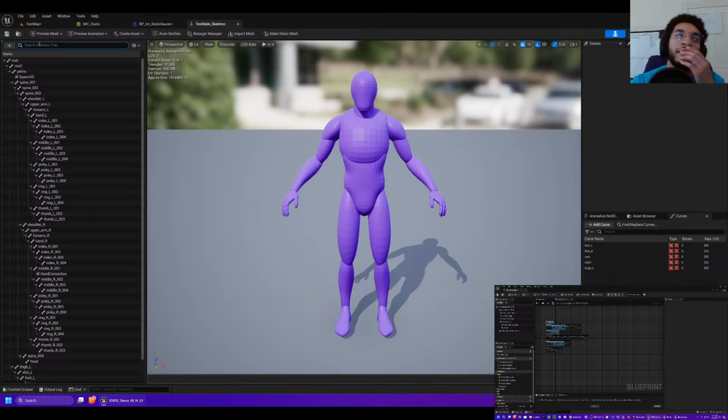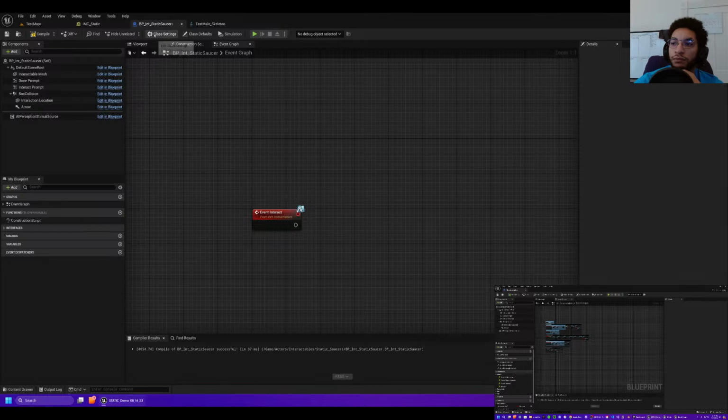So okay, we attach the static mesh. Instead of having the player mount it right now, there's some stuff I want to do with the skeleton mesh in Blender, the skeleton and the armature, so that it makes it easier to animate.